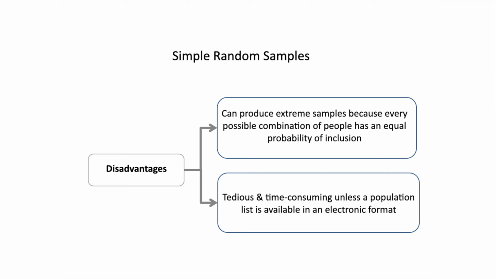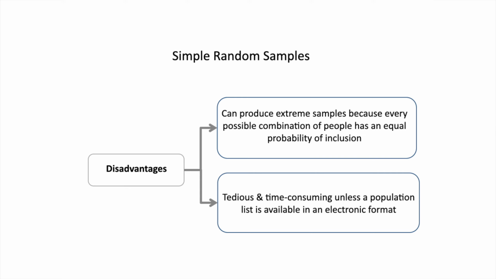So you could take the sample and only get people with green eyes. That's totally possible. It's equally possible as getting a distribution of all of the eye colors, things along those lines, right? You could take a sample and only get people who are age 22, as opposed to getting a nice distribution of all of the other ages.